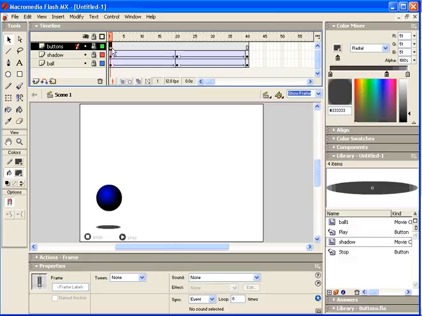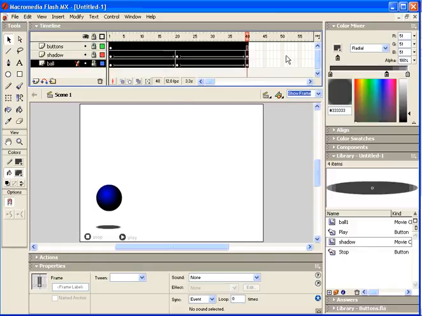Holding down our shift key, we're going to select that very first frame, and then I'm going to select this one that's kitty corner to it, and that will highlight everything. Or you can just select them another way. I think you can just draw a box around them. So the trick is holding down your shift key. That allows you to select all the frames simultaneously.